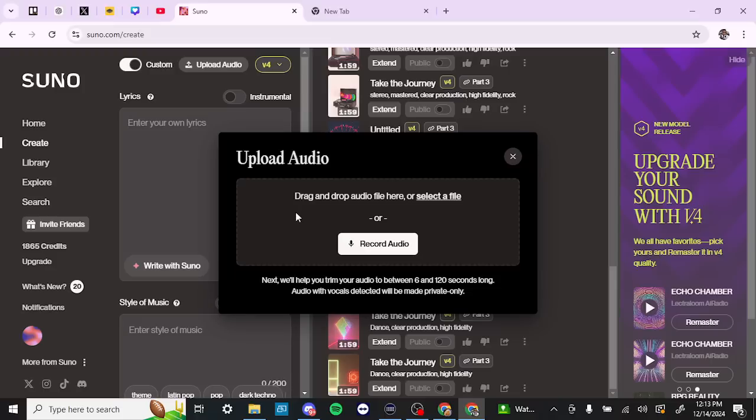One thing to keep in mind is that for the free subscription, you are limited to 1 minute of audio that you can upload. If you are on the subscription, then you can add up to 2 minutes. So the way that you would want to work that is you want to be as efficient as possible. You want to sing as much of the song as you can, and then enter in your lyrics in the lyrics box, and the AI is going to have to figure out from your singing what the basic format of the song is.